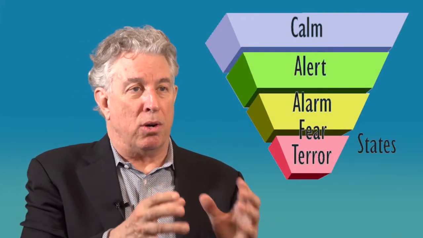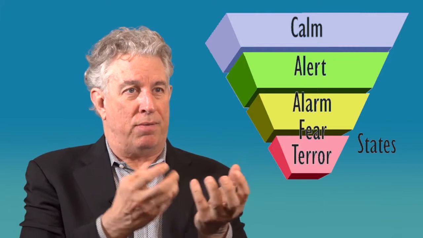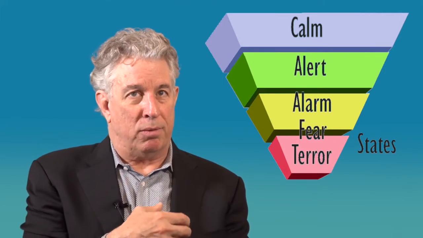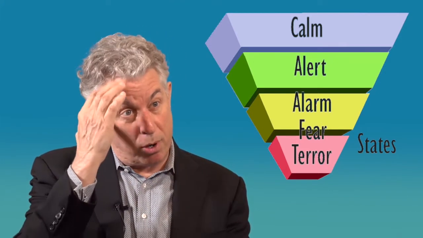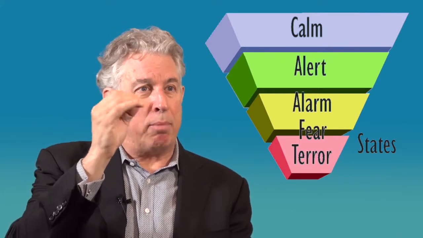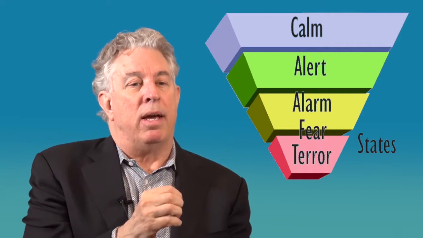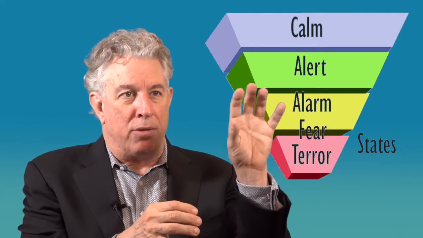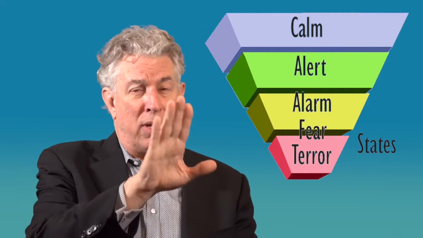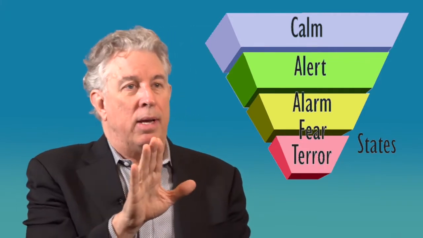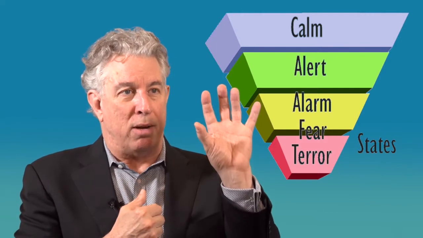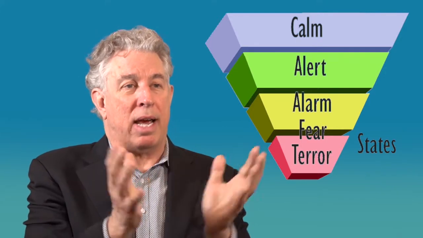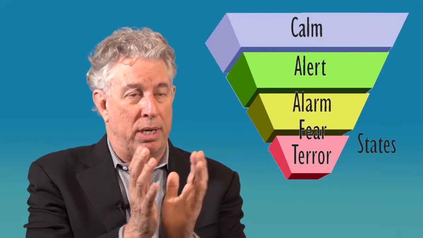And so when you're awake, there are different versions of state. You can be calm and reflective, and we've talked about this a little bit, that you're able to use this top part of your brain, the most unique and powerful part of your brain, the cortex. When you're out in the world and you're in an active alert state, you kind of shut down the reflective part of your brain and you activate the process-the-moment part of your brain. When you get under threat, you shut down parts of your cortex and activate parts of your middle brain. And so the whole point is that depending upon your state, different systems are going to be in charge.